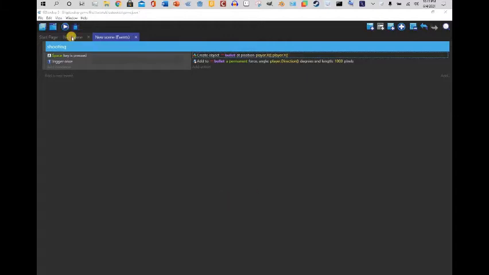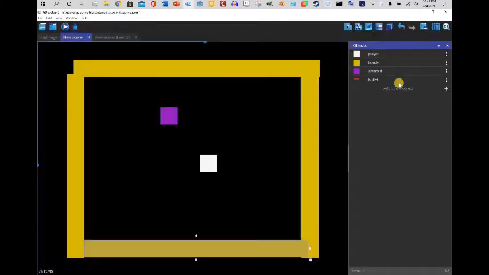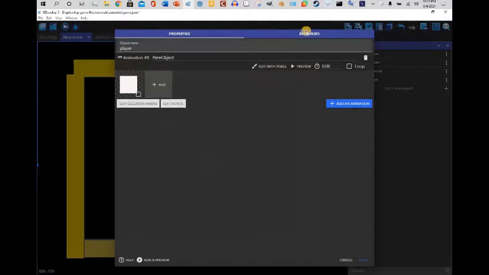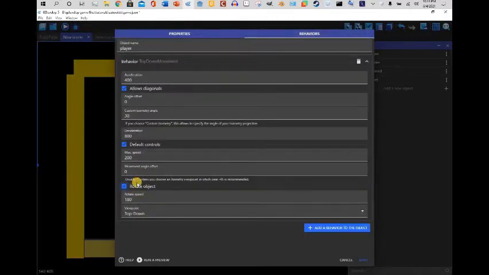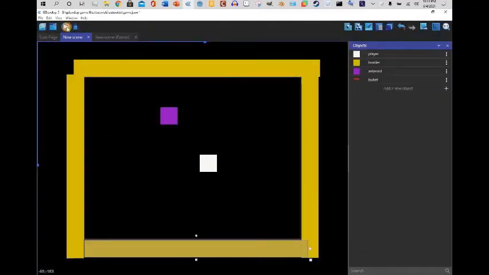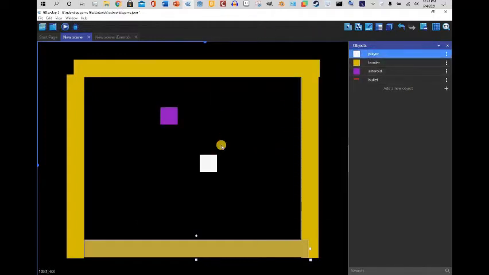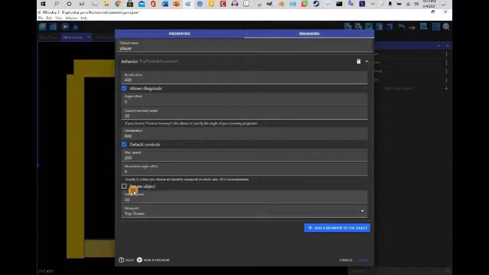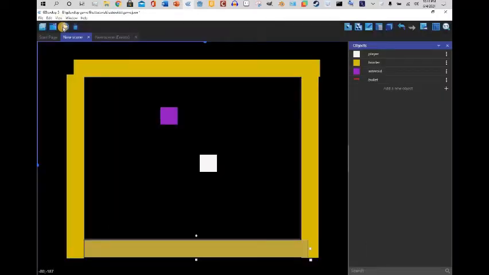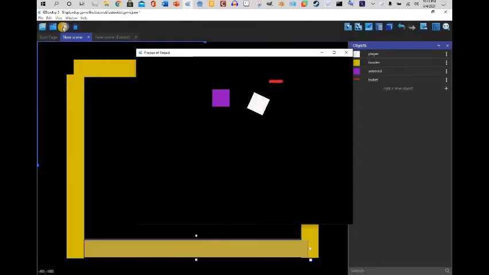Okay, so I figured out why the bullet wasn't following the player. The problem was we need to have it on rotate for some reason. We can set the speed to like 50. Play around. That didn't work. Oh, that's because it's not checked. I think this sets it a little more.